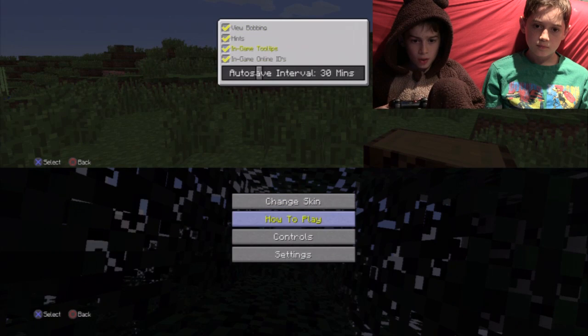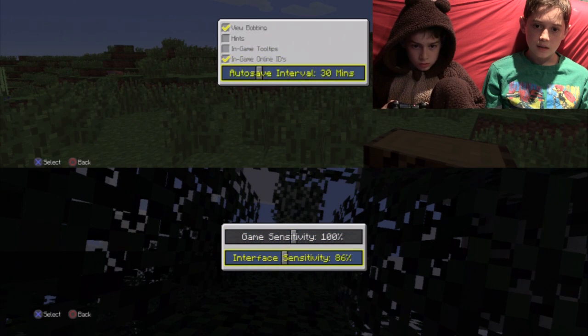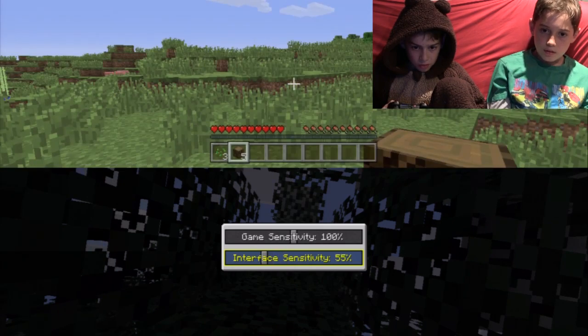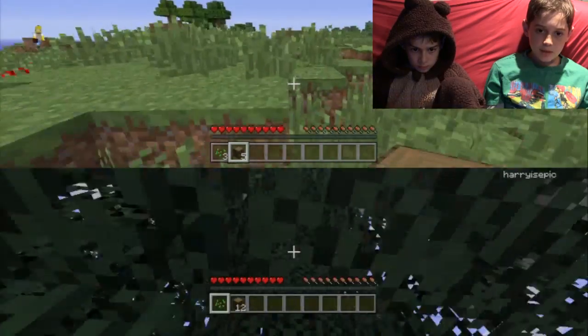I think mine are already all done. There. Yeah. In-game online IDs. There. Auto save. Alright, so I am going to get some wood.